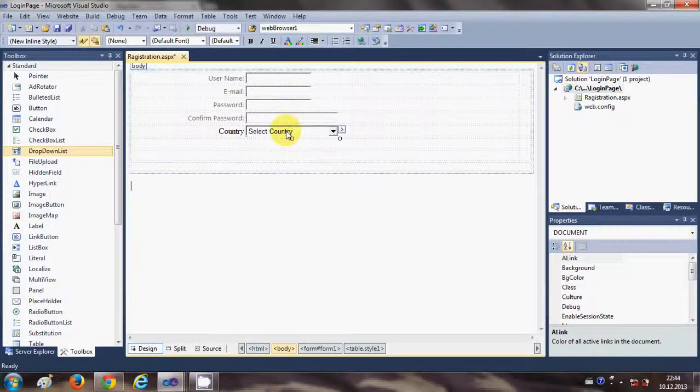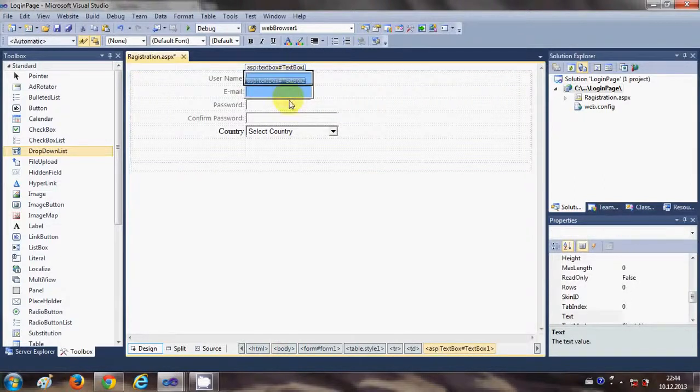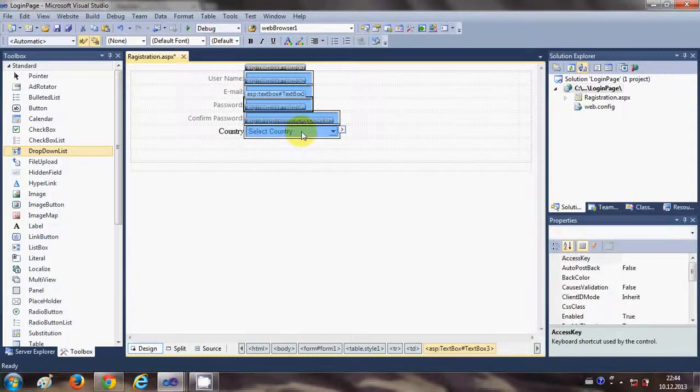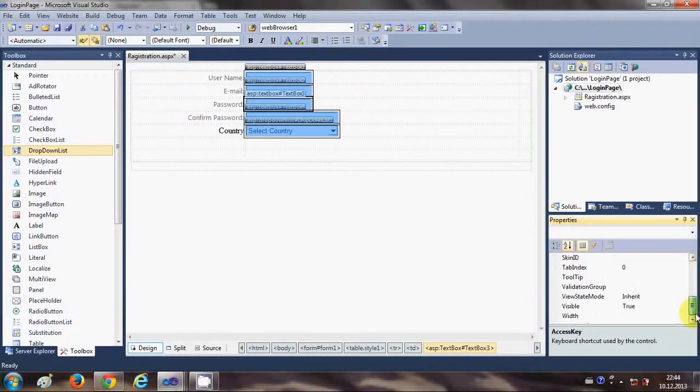You see the width is all automatically changed.